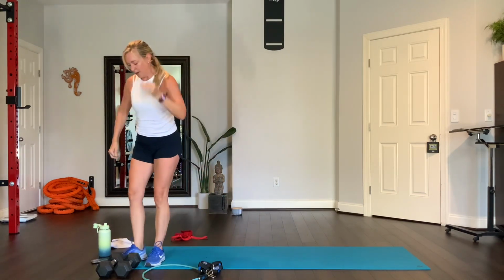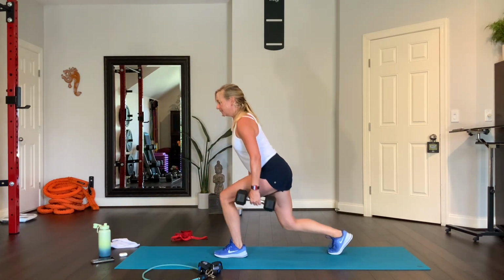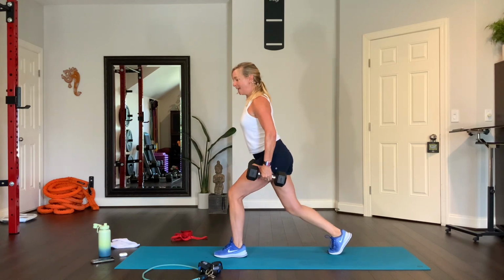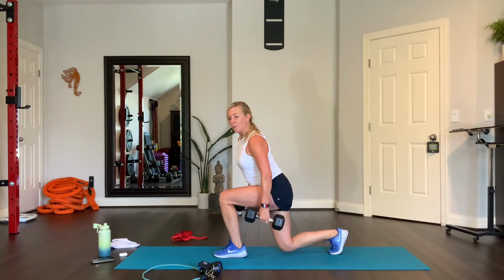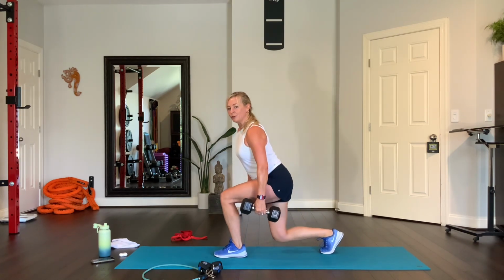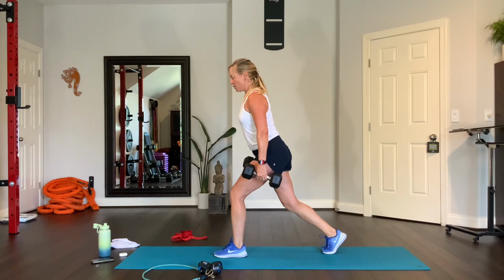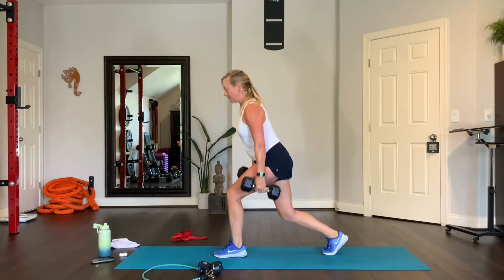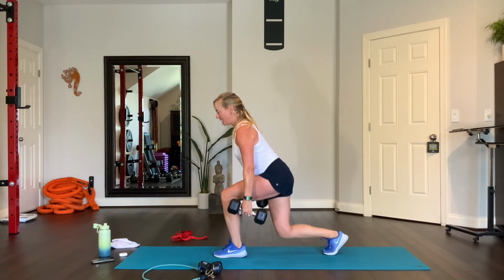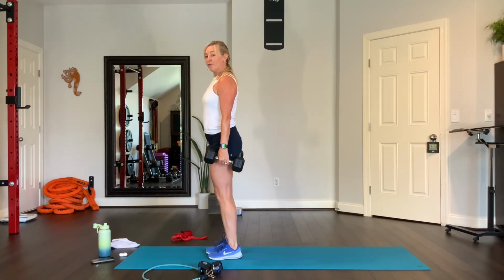And we're already at the third and final round. So right here, two heavy weights, medium to heavy weights. I've got 15s up here. Lower, lift. Lower, lift, slow. Three, two, one, lift. Three, two, one, lift. Good job. Three, two, one. Three, two, one. Again. Excellent.